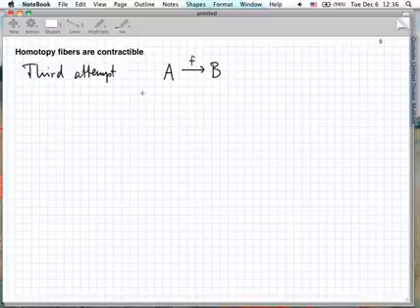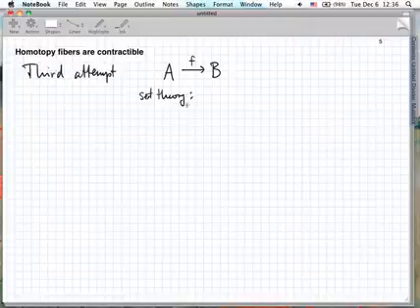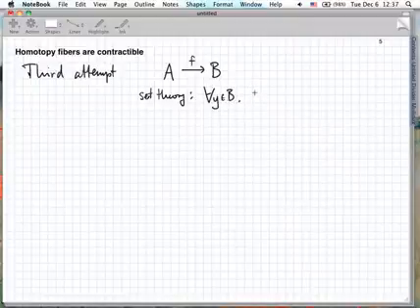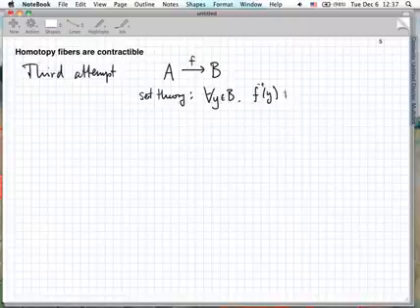Now, again, set theoretically, you would say something like F is a bijection. A particular way of saying F is a bijection. So if you say F is a bijection, that's for all exists exactly one. So one way to say that is like this. For every y in B, the inverse image of y contains exactly one element, is a singleton.